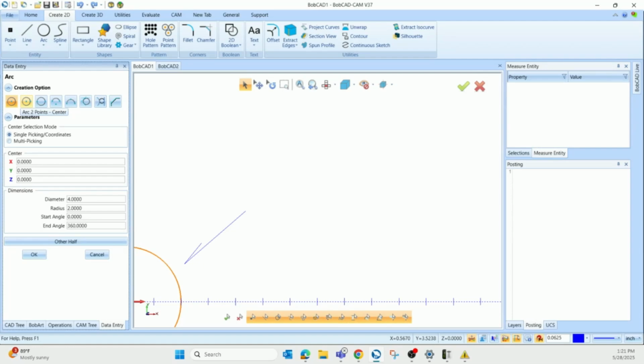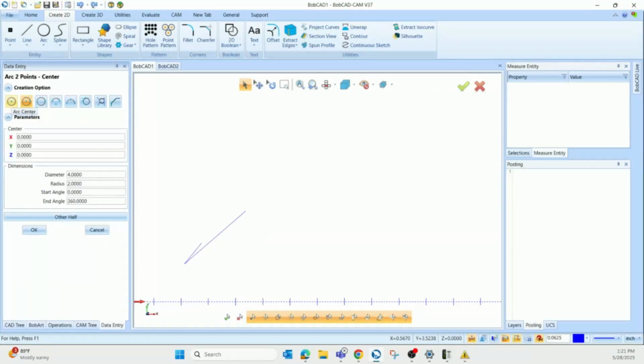Arc 2 points. So instead of clicking on a point and typing in the diameter, you can click on a location out here, and then I can click on it a second time to place it down, and it gives me the diameter of where my cursor was the second time I clicked. And I can also modify the diameter over here after the fact. Then the arc 2 points for your diameter, you're clicking on one of the endpoints of the circle and then the other endpoint of the circle. I normally don't use those two, but I do use the other ones in here, like arc 3 points, center, and endpoints.